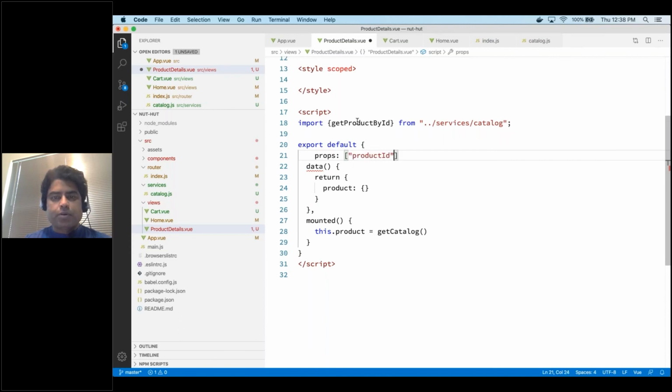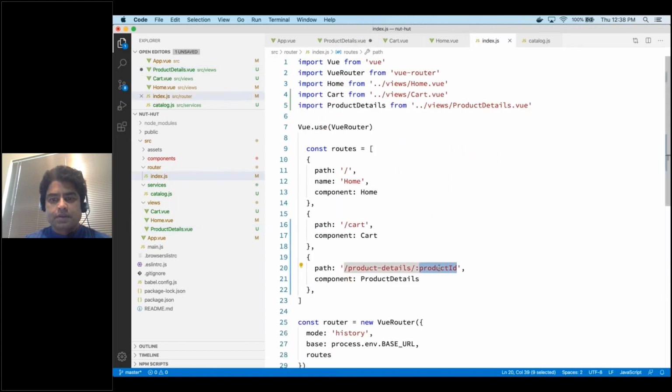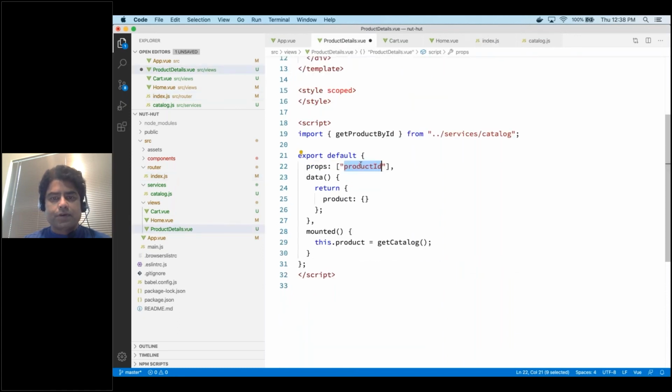So it's going to declare a property for the component called product ID. And because the name of the property matches the URL parameter, Vue is going to set this for us automatically. You don't have to worry about it.